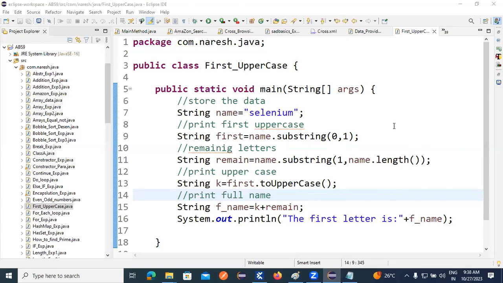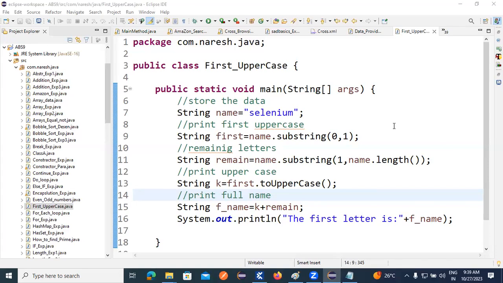Once I print the first letter uppercase, some remaining letters are there. So I want to print uppercase plus the remaining letters also. So name dot substring; remaining letters start with 1, not 0. I want to print the remaining letters from 1, comma, how much data is remaining I don't have an idea, so I will provide substring 1, comma, name dot length.